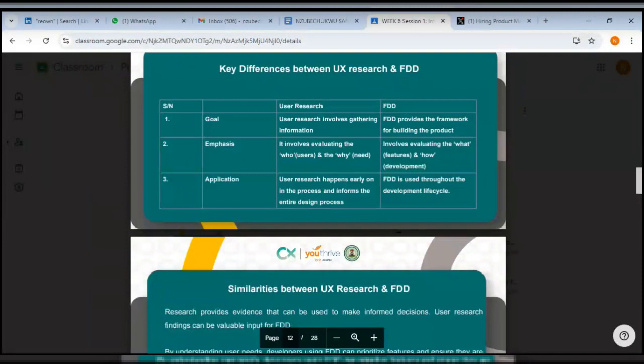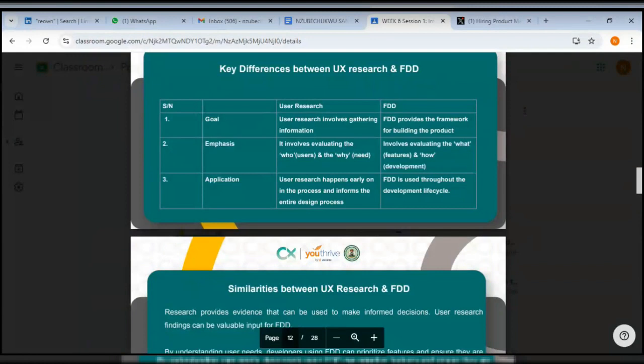By framework, I mean providing the blueprint of how we want to go about building the product. Then emphasis: for user research, the emphasis is on who and why. So, who is the product for?